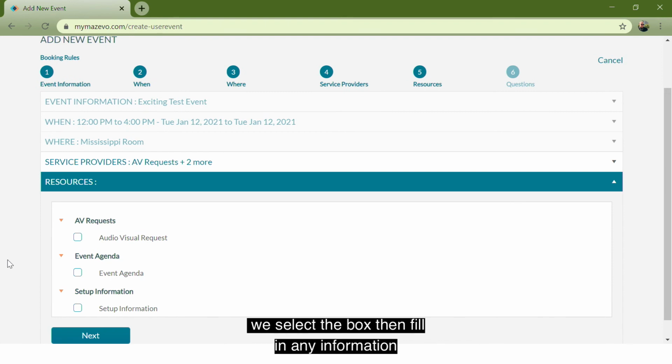From here, we select the box, then fill in any information that is relevant.